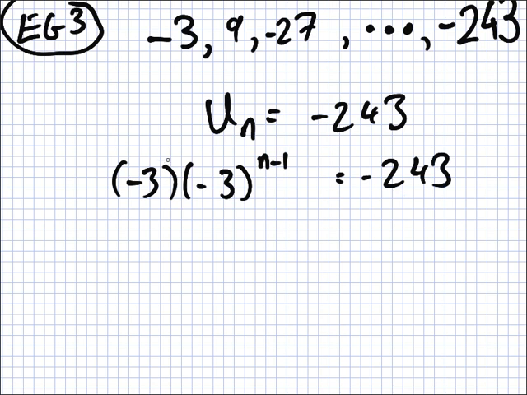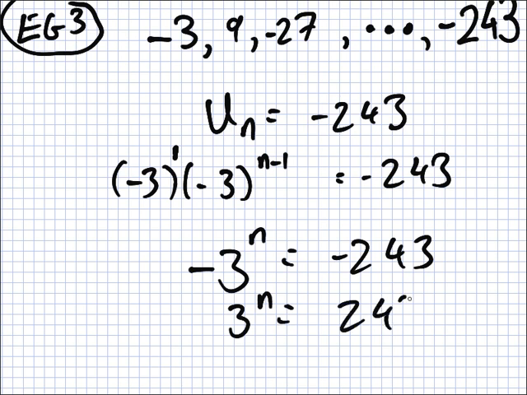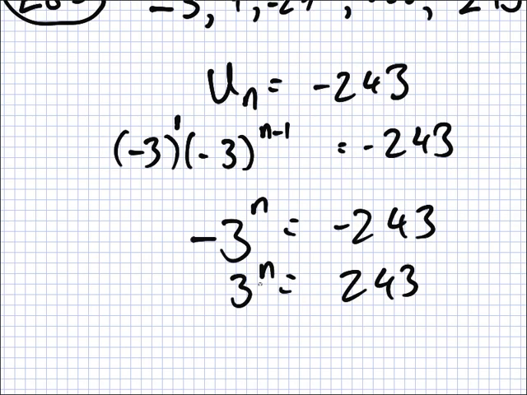Now, you can actually add. This is like power 1, isn't it? And when they multiply, what happens to the powers? They add. So 1 plus n minus 1 is n. And what's nice here is the minuses cancel. So it must be 3 power 5. That's how you get 243.